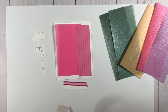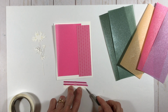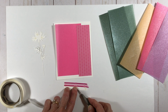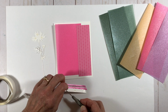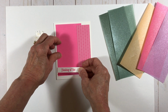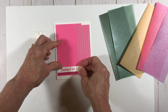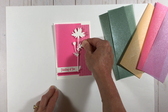Now I need to add some more glue dots to my sentiment piece, and I'm going to place them in the same 3 spots as I did before, making sure to leave that opening for where I can tuck my flower underneath the sentiment. And now when I tack this down, the glue dot on the left side and behind will help to tack down the vellum on the left as well.